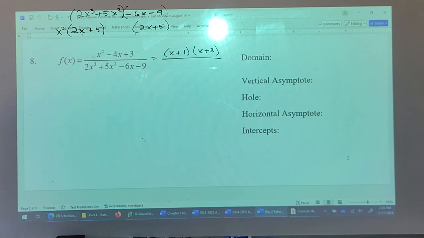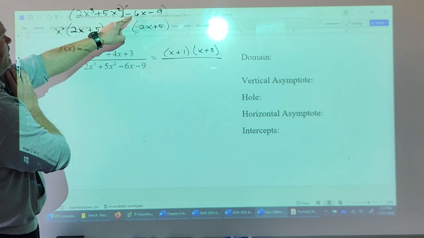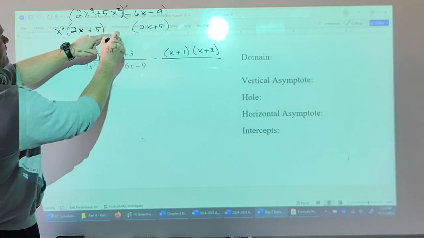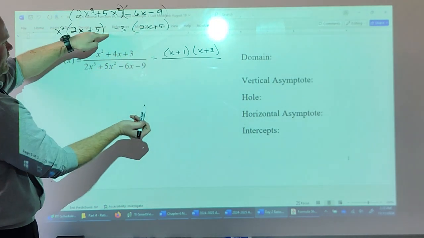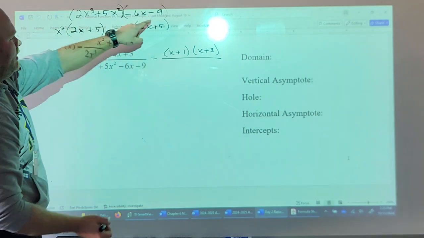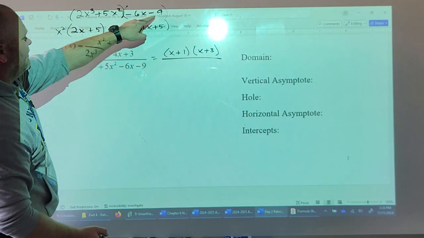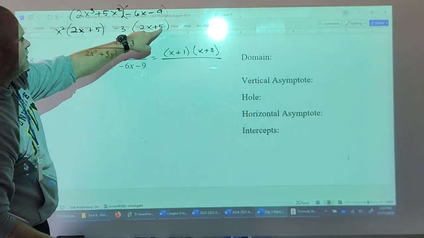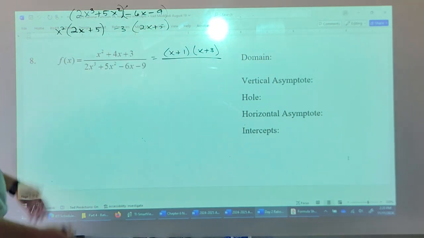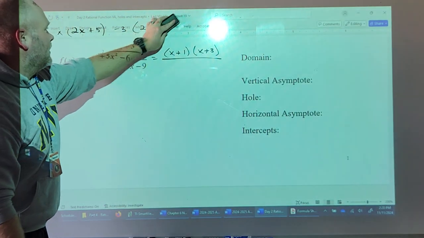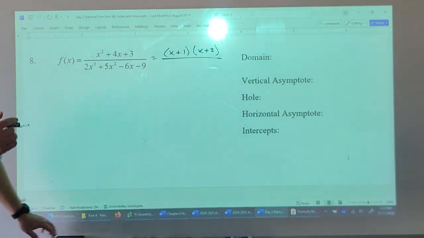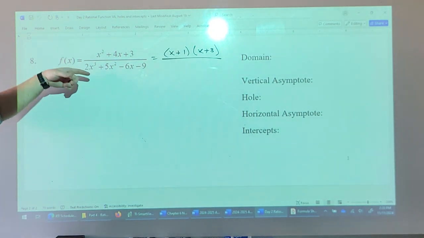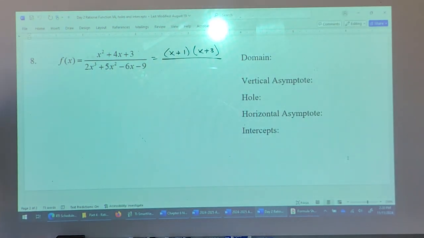So does this factor? Doesn't look like it, because to go from here to here, I'd have to divide by -3. And to get from -9 divided by -3, that'd be +3. Doesn't work there. Okay, so it doesn't factor. But that's the first thing to check, because if that works, that's a lot faster than what we have to do with this one.